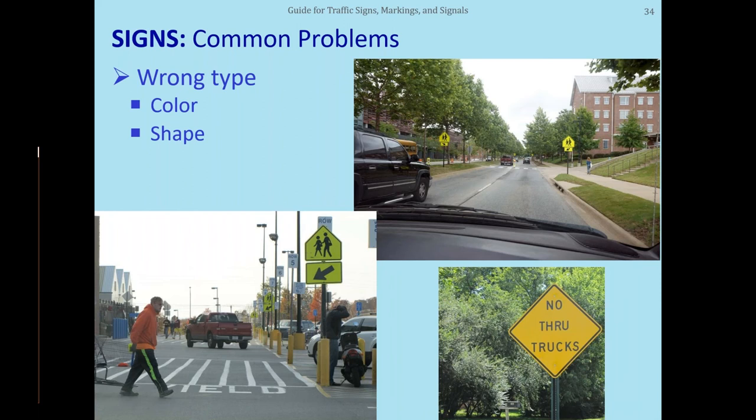In contrast, at colleges and universities, students are coming and going all the time throughout the day because of the different and various class schedules. So you don't have the same time pattern at a college or university that you have at grades K through 12. In a college or university, they should not be using the school sign for pedestrians, they should be using the normal standard pedestrian sign.